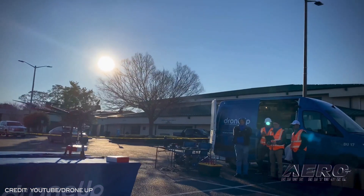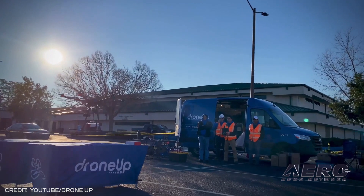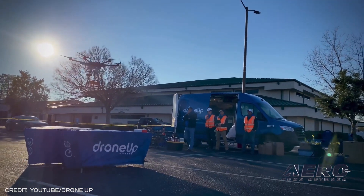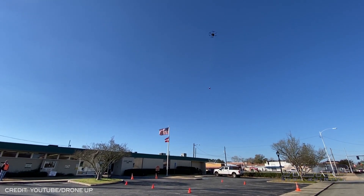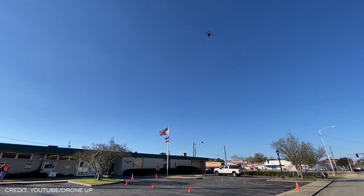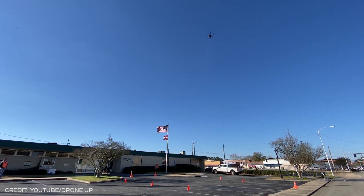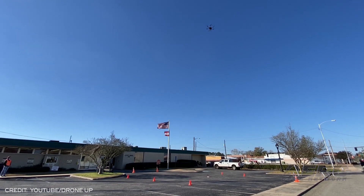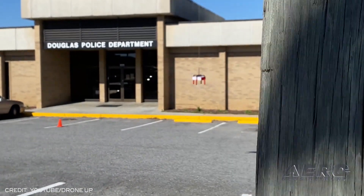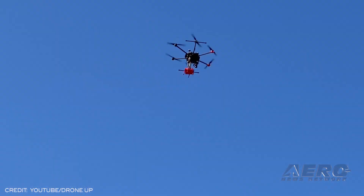DroneUp and the state of Rhode Island have signed a participating addendum for unmanned aerial vehicle services. This begins the offering to purchase complete drone solutions to all state agencies, commissions, political subdivisions, institutions, and local public bodies allowed by law. The award is the first of its kind for the drone industry. DroneUp was awarded the Unmanned Aerial Systems Services Master's Agreement, hashtag E-194-794-35, by the Commonwealth of Virginia in August 2019.